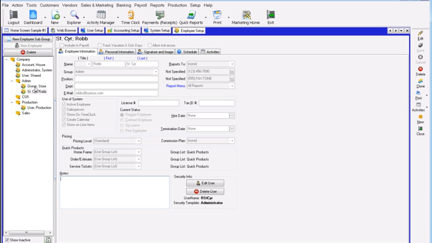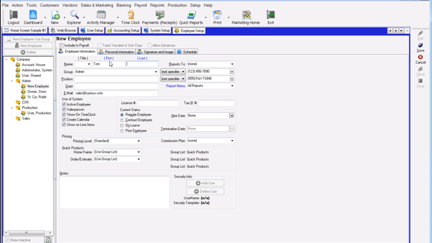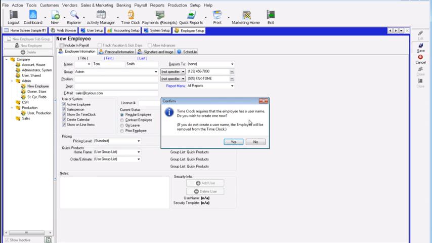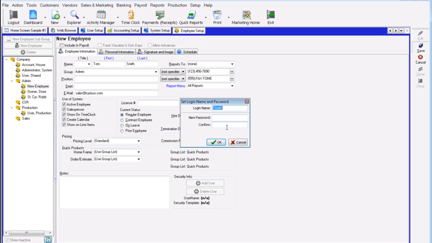The next thing we need to know about employees is because you've created a new employee, doesn't mean they can log into the system yet. You'll need to go in and add their user. Let me just actually do that from scratch. When you create an employee, you'll get this message. It's just letting you know you need to do the time clock. This is the password that you logged in originally into. It's just a second variation, a second security test, basically, to make sure you have the right to be setting up people's passwords or changing them.